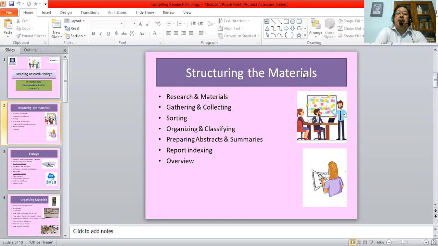How they are to be brought together, how they are to be sorted, and also the means of organizing and classifying these materials, preparing of abstracts and summaries, indexing of reports and other materials, and a balanced overview, so that we get all the material for the preparation of the report out of the materials which have been gathered from conducting the research. Now, let me give you an example, or let us begin with an example.